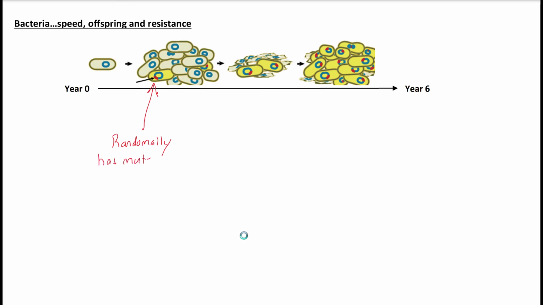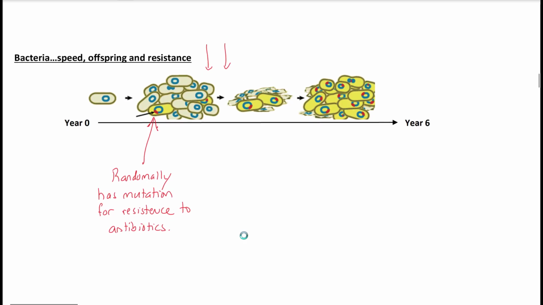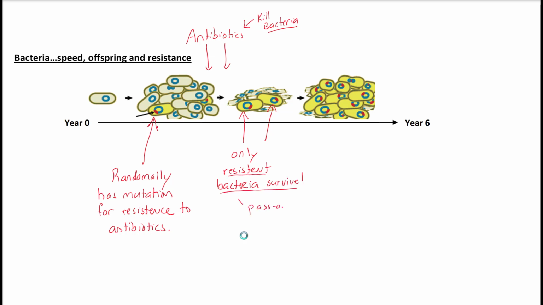Bacterial resistance is a huge problem. Around 30 to 50,000 people a year die in the United States, and that number is increasing. Globally, I'm not sure of the number, but it's definitely higher. You have a population of bacteria. A couple of them have a random mutation for resistance. Again, resistance is DNA based. Antibiotics kill all the bacteria but these mutated resistant ones. They pass on their DNA and make a huge population of resistant bacteria.